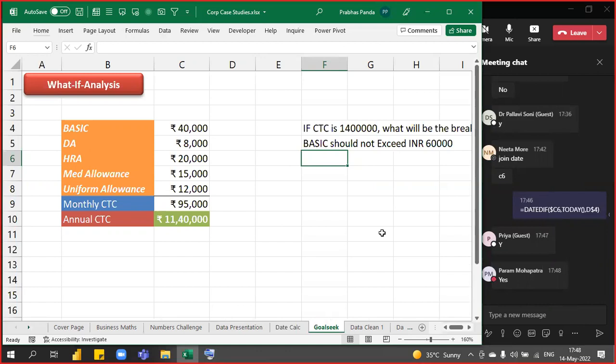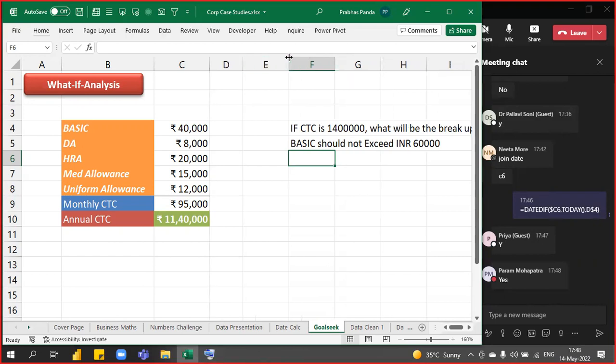So let me take you through the data we have with us. Let us first connect with that, then we'll understand the objective, then we'll work on how to get it executed. So we have taken payroll related data. You can see the same data in front of your screen.